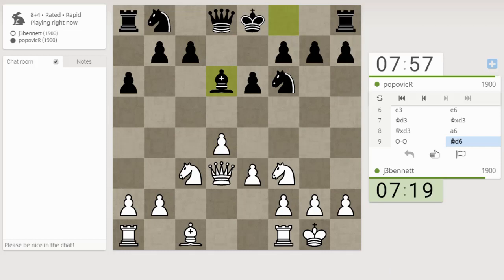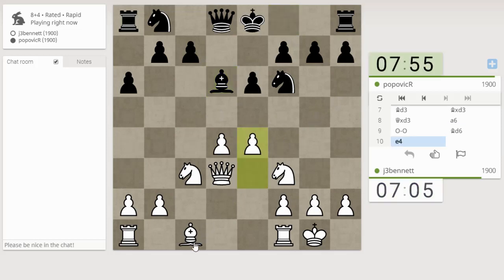Okay, but it doesn't look like that's his plan. So now I can play e4, and I probably should. e4 with the threat of e5. He will play e5. I can push on with d5 and just have a little more space, and he will have a blocked in bishop. e4 also opens up the diagonal for my dark squared bishop here. That's what you can do with the extra tempo that black gave you in this opening.